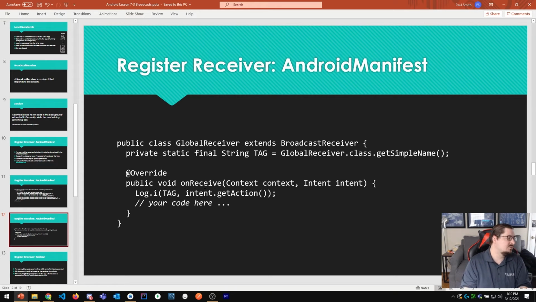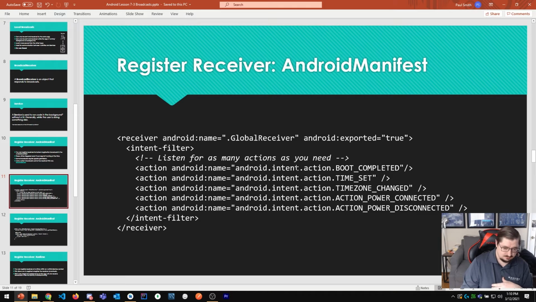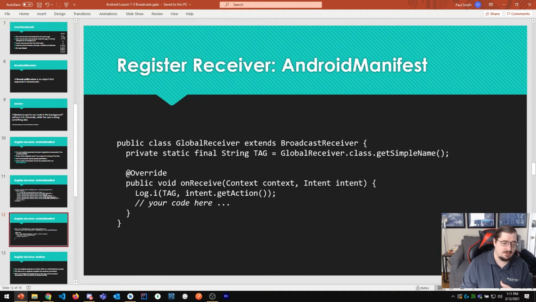So the onReceive method is what gets called when you receive a broadcast. So that's where all your actual interesting logic goes: when I receive a broadcast, I'm going to do something with it. And oftentimes you need to know what action it was. So for instance here, remember I've got linked up 5 different actions. I may need to do something different based on the action you receive. So typically what you'll see in here is a switch statement based on the action. If it's this action, then do this. If it's this action, then do this. If it's this other action, then we do that. So we usually set this up as a big switch statement for the different actions we're interested in.